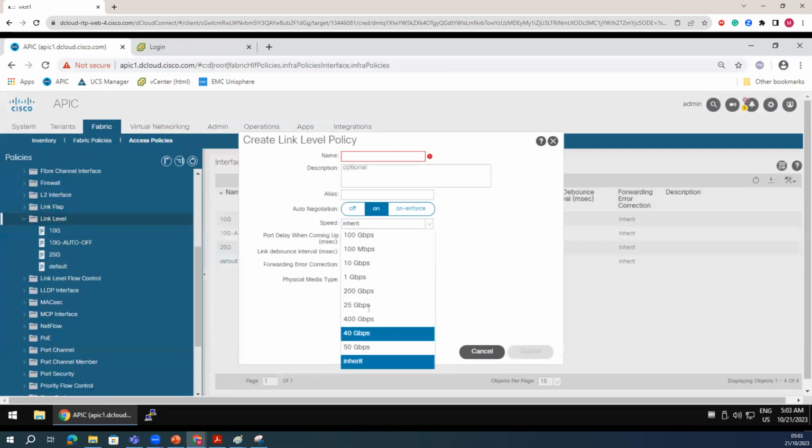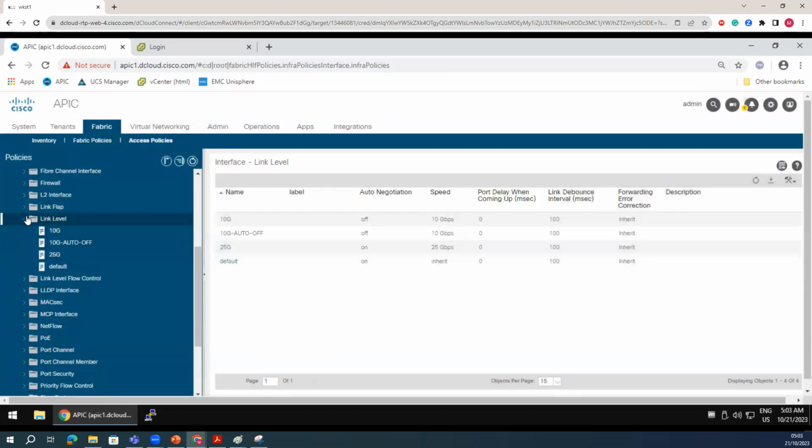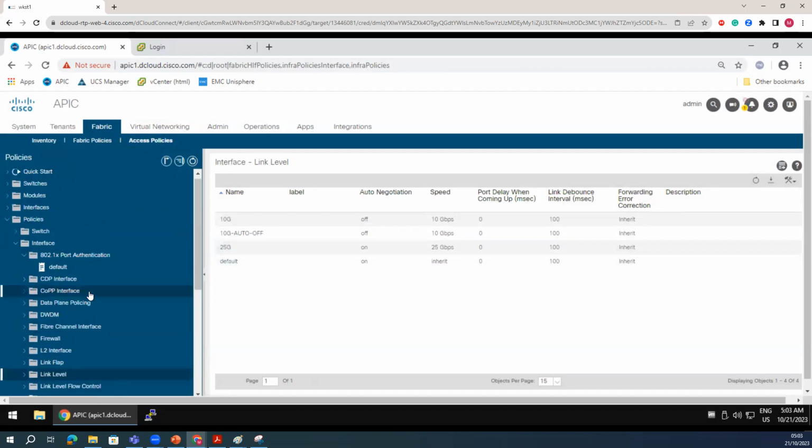These categories are already defined, with names like fiber channel interface, firewall, L2, link flap. These are the protocols which ACI already makes available for interfaces.